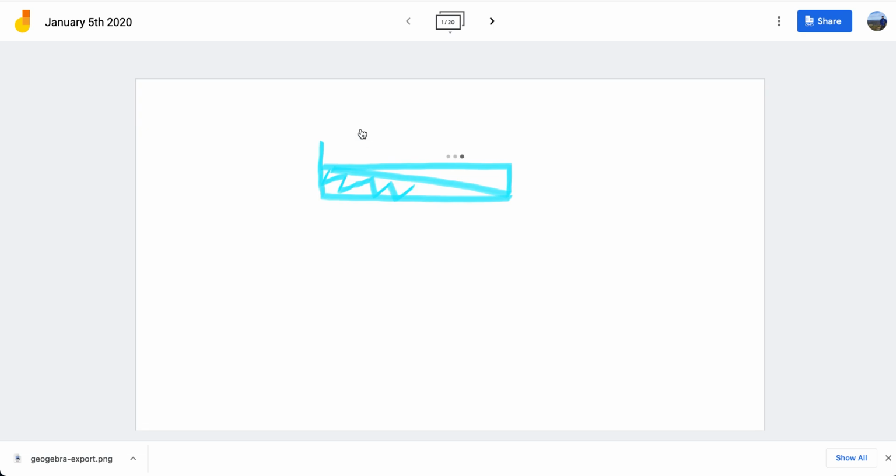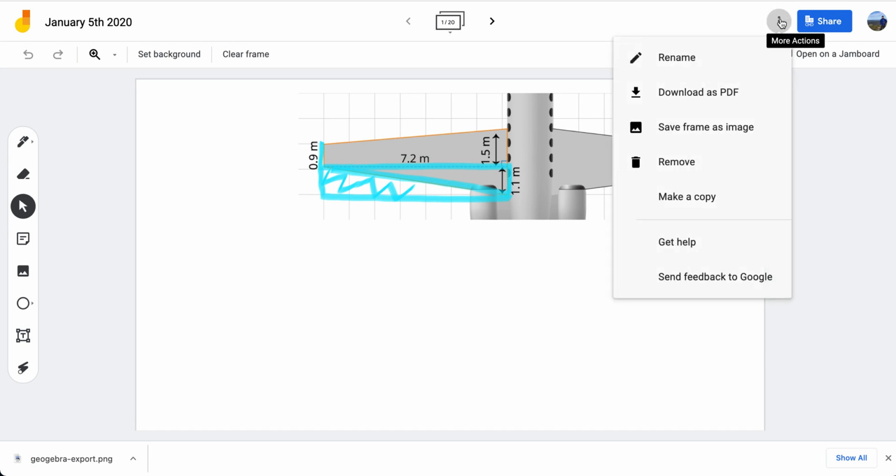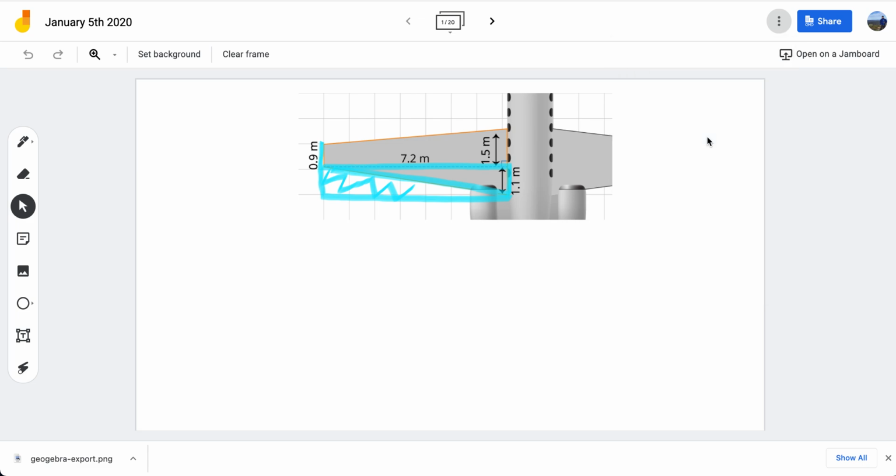So of course this is not the answer, but we're going to pretend this is the answer. We're going to click on the 3 dashes up there. And you can download it in 2 different types. A PDF works fine, or an image works fine. So in this case, I'm going to download as an image.